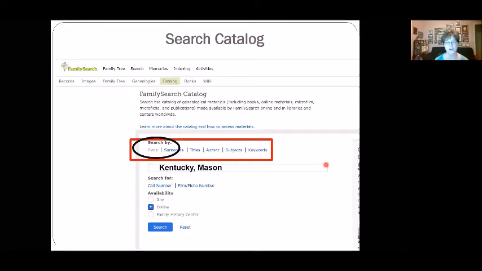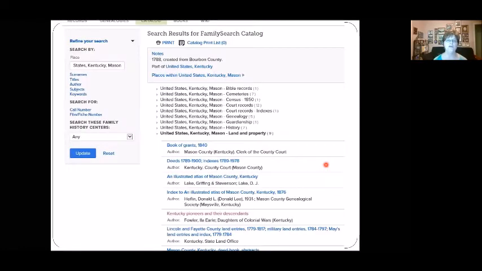municipality to the smaller. And so when you click on search, you go to this page that lists all the collections that they have, or these are categories. See this little parentheses over here on the right? That shows you how many collections they have for that category. So they have 1 collection of Bible records, 12 collections of different court records, and I want to go to land and property, and there's 9.